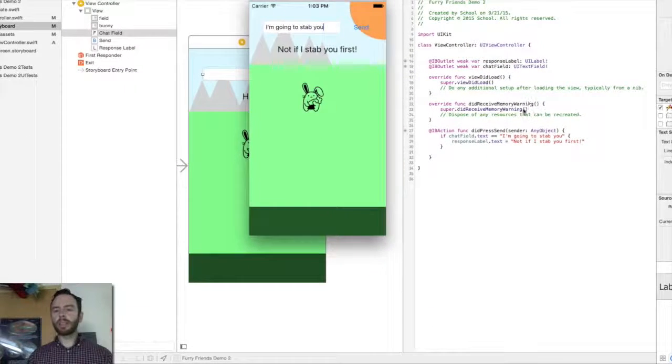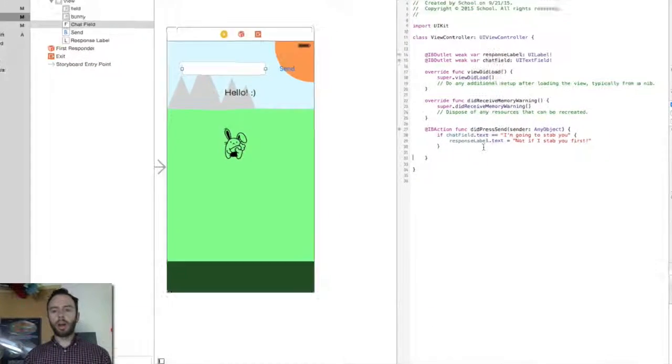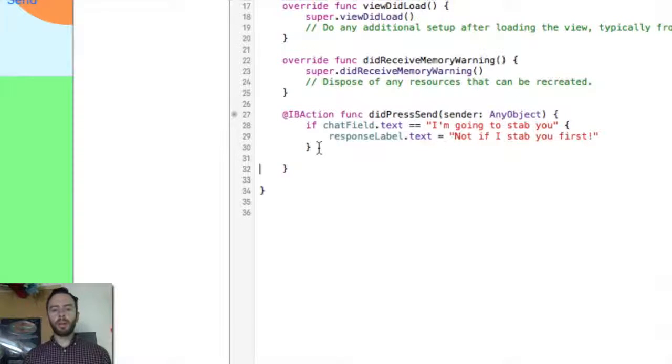Okay. Let's get a couple more things in here. If we want to get some more stuff in here, what we can do is else if, and then we have another condition. So else if we want to talk to the chat field, chatField.text is, we use the double equal sign because if it equals this. So what else do you want to be able to say to the rabbit? What's your favorite food?